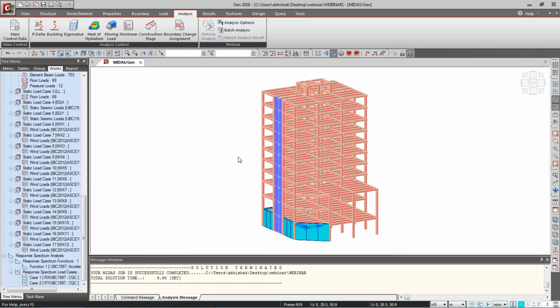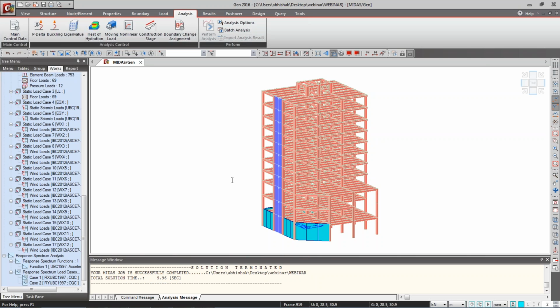here there is no need to mesh the wall, because in the wall it is automatically taken care of, the rotational stiffness matrix is taken care of by the program, and the middle portion is considered as the rigid zone, and the top portion is also considered as the rigid zone. So the formation of the wall is different from what you have in ETABS. That's why in ETABS you are required to mesh the wall, but in MIDAS there is no need to mesh the wall.